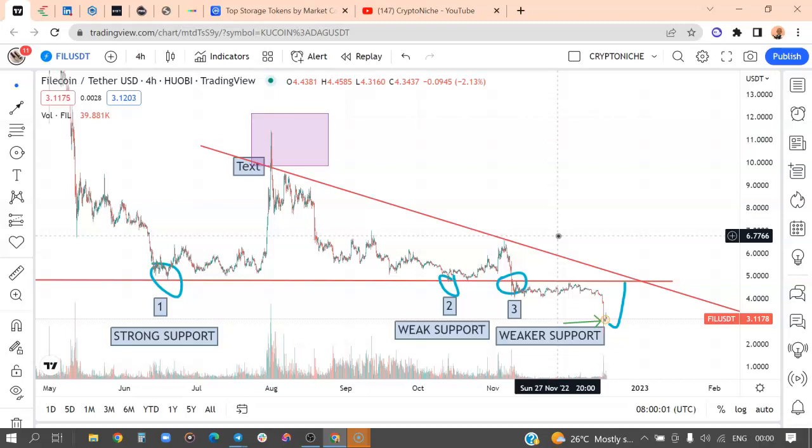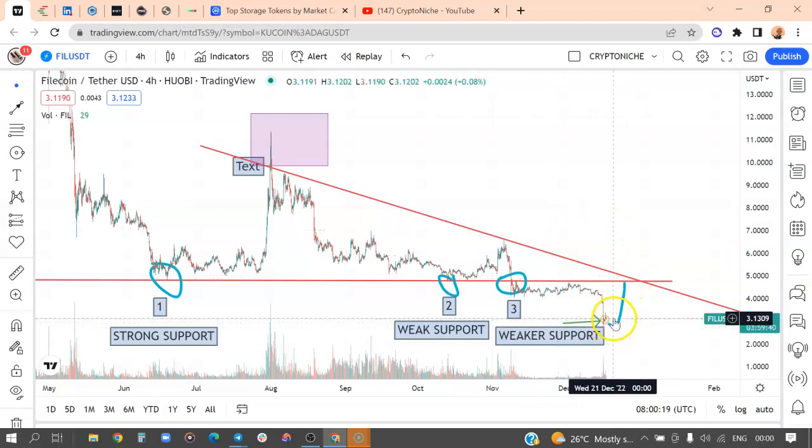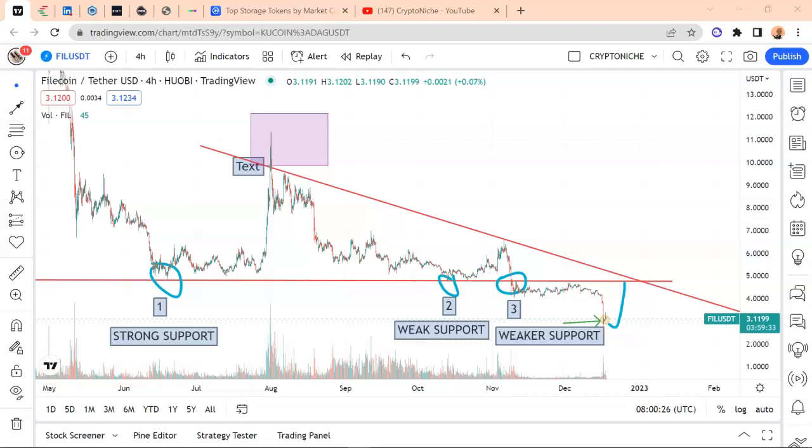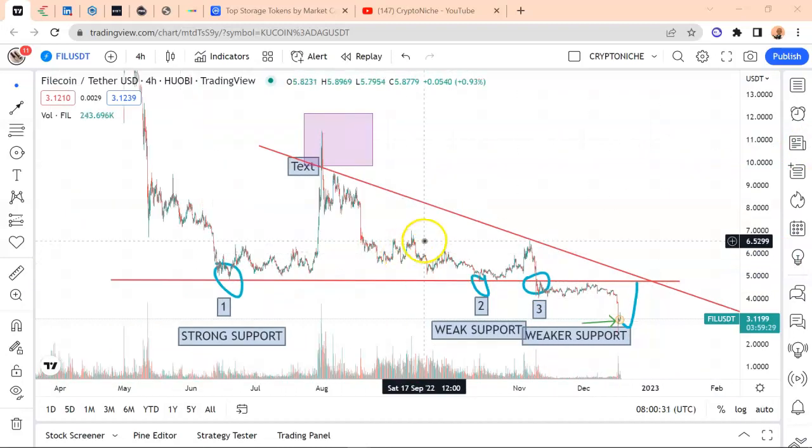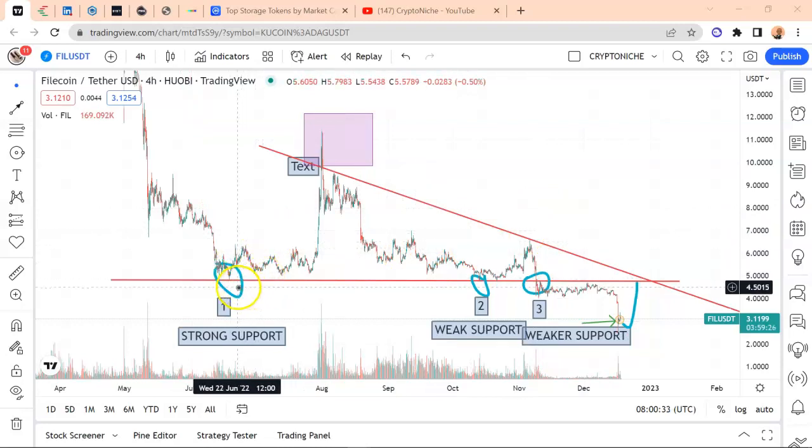Some years ago, I was trading crypto and losing a lot of money. Now I still lose money, but at least I'm way better than how I started, and the reason is that I keep improving myself. By improving yourself, you are building capacity, and by building more and more capacity, you will eventually become a better trader. So don't forget, guys, these are the major supports.